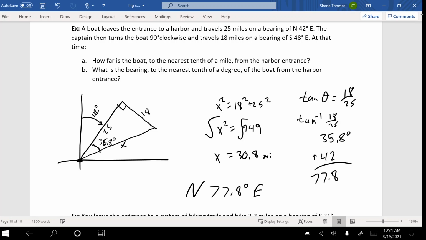This is how, you ever watched videos or movies like CSI or Criminal Intent, those types of things? You ever hear when they triangulate a position? This is exactly what they do right here.